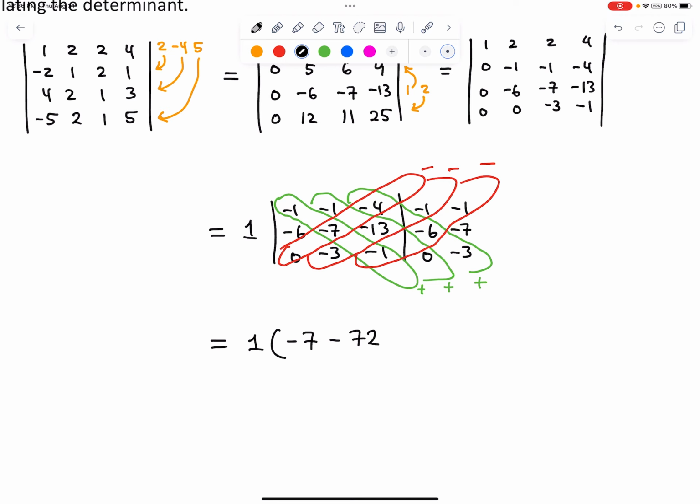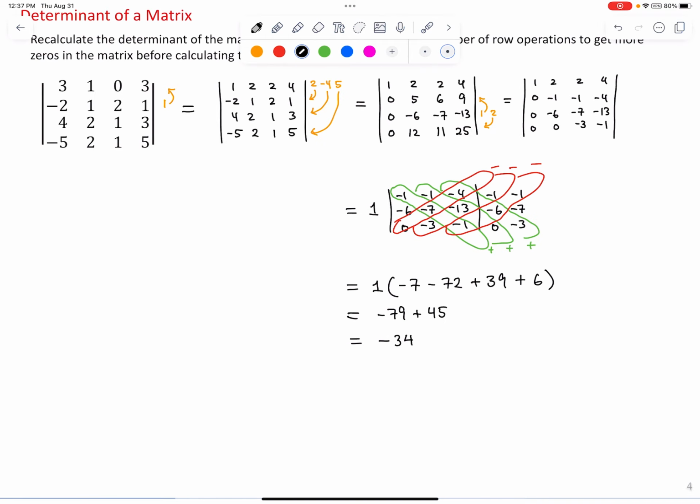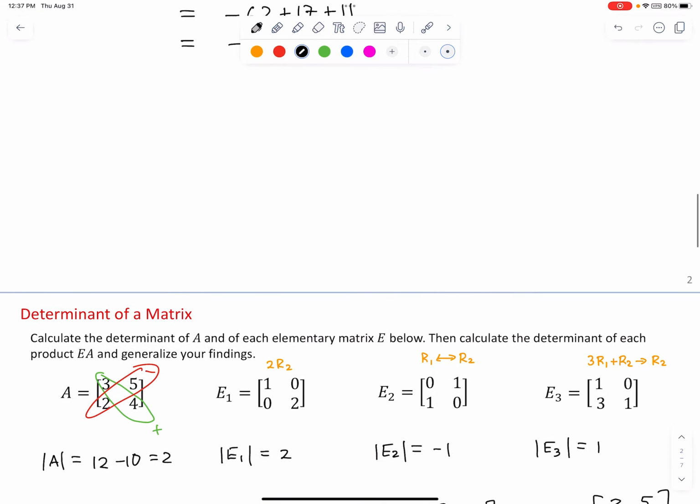And now let's do the red products. The first one involves a 0, so we don't need to write that one. The next one is going to be negative 3 times negative 13 times negative 1. That's going to be negative 39, but then change the sign to positive 39. And then finally we have negative 1 times negative 6 times negative 1, which is going to be negative 6, but then change the sign to positive 6. All right, then we can go ahead and continue to simplify, with the 2 negative numbers combining to be negative 79 and the 2 positive numbers combining to be positive 45. And when I add these, I do get negative 34. Notice that was the determinant that we got up above.